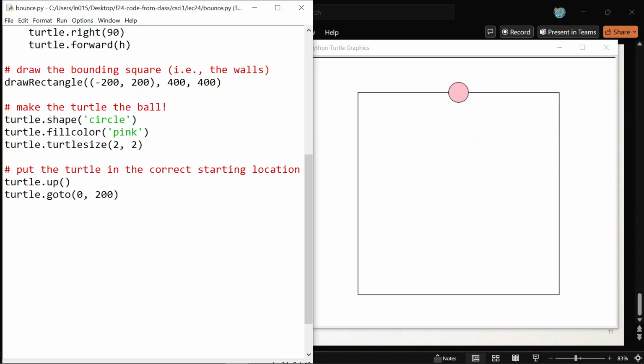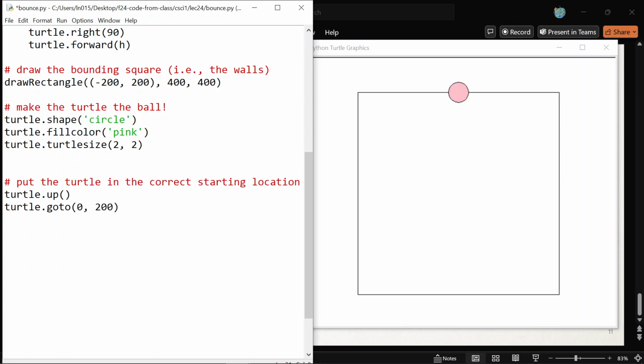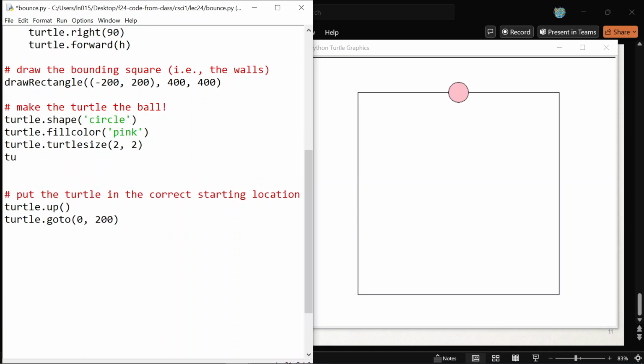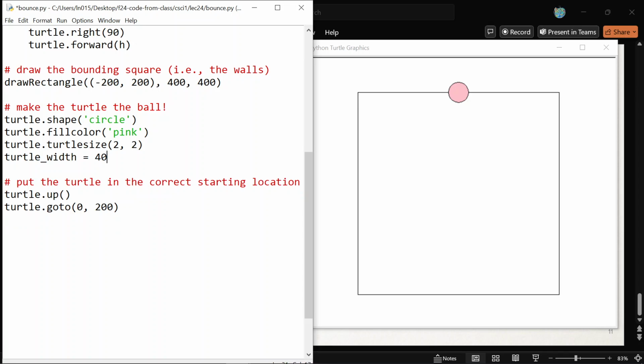So, let's see. And he also has a size. By default, apparently, when you make the turtle a circle, he's 20 units tall by 20 units wide. By a factor of 2, then he's 40 tall by 40 wide. So his diameter, turtle width right now, is 40. I had to think about that ahead of time. All right, so that's that.